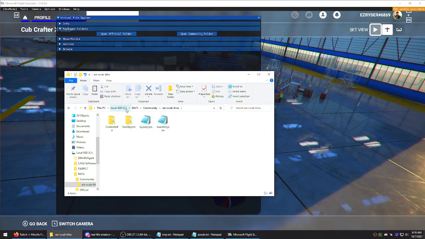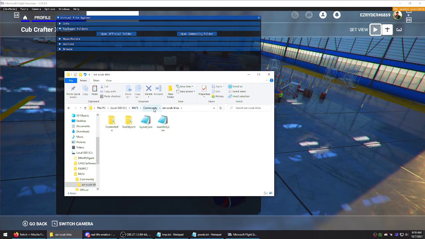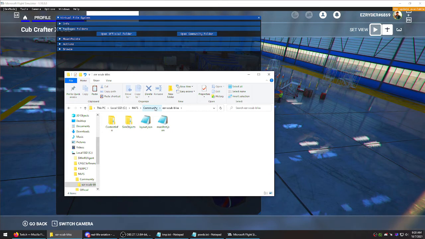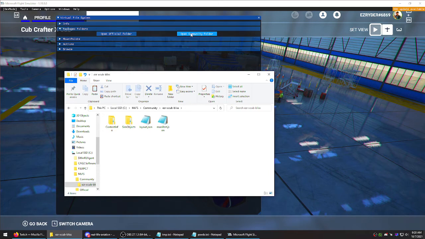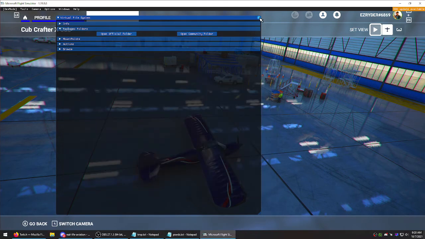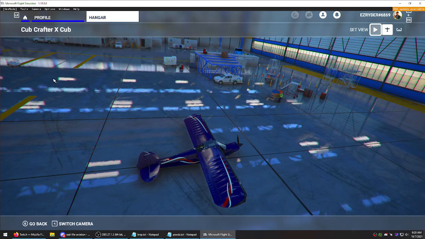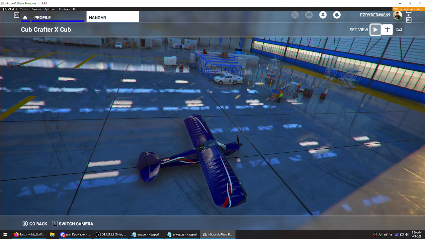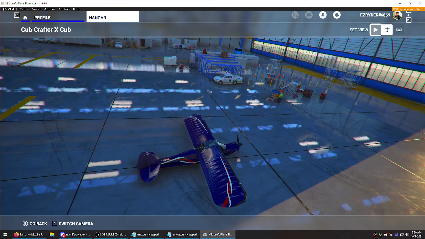And like I said, this is a custom install. Your community folder will not be in the same location. Don't create one there. It won't work. The only folder that's going to load add-ons is the one the game opens right here. Any other folder won't load them. It's not random community folders. It's a specific one. Anyway, that's pretty much it. I just wanted to do a short video on how to find the community folder correctly and definitively, because that's a big issue people seem to keep having.